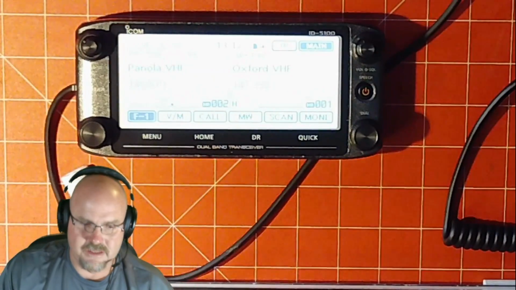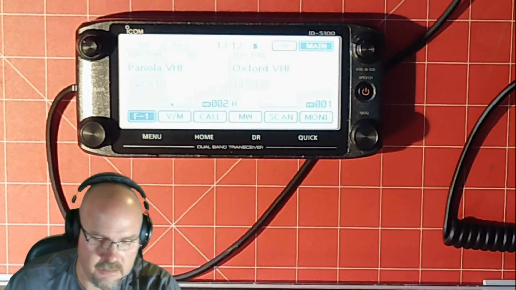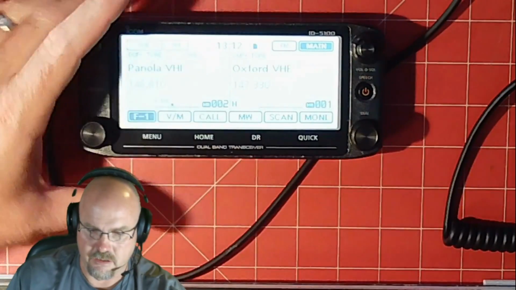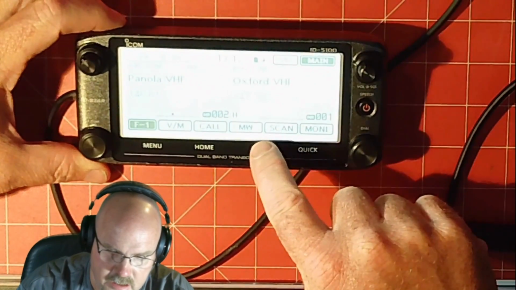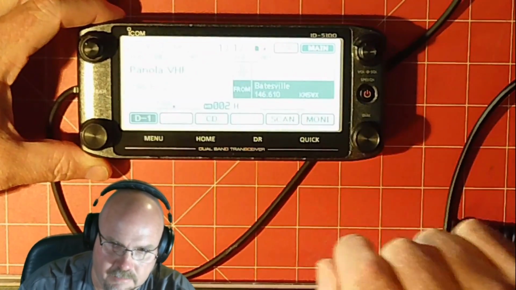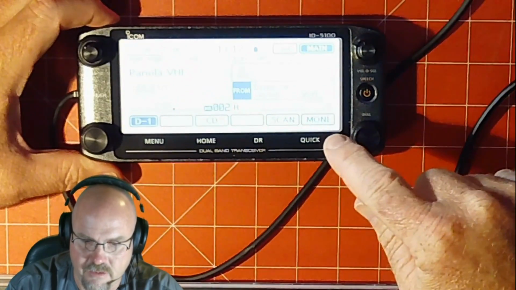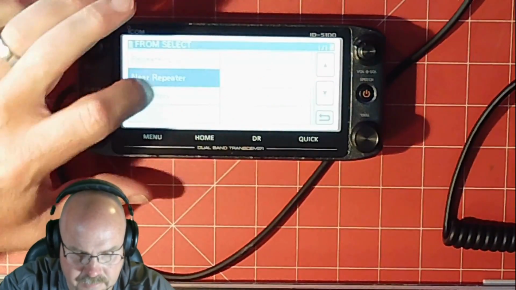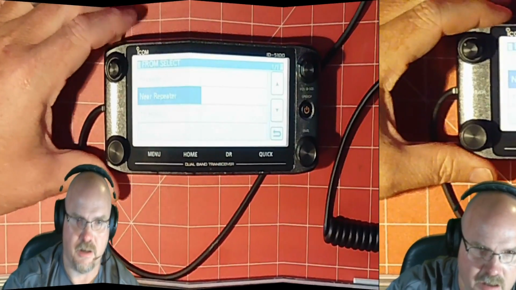All right, so here's the way this works. I'm inside, and my house actually has a metal roof. So somebody keyed up. I may or may not acquire a GPS signal, but that's really not that big of a deal because of the way this works. So what you want to do is hit DR, and you'll see it's from, and I'm sure you can see that, it says from Batesville. If you're driving around somewhere, you just tap that, and you'll see where it says near repeater.